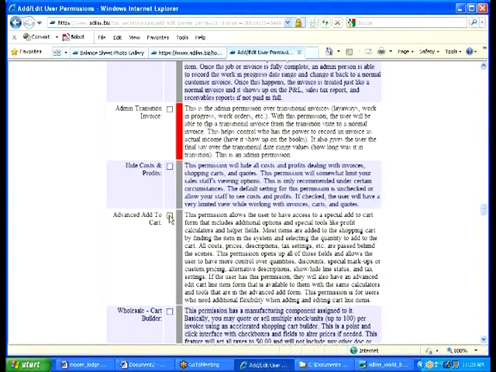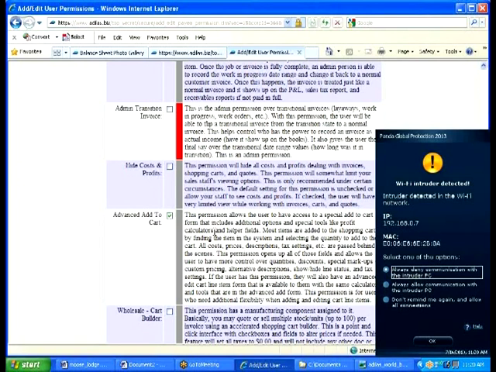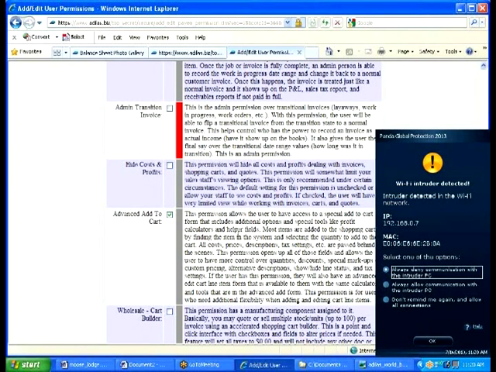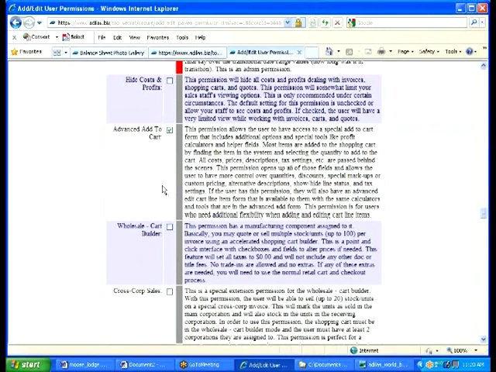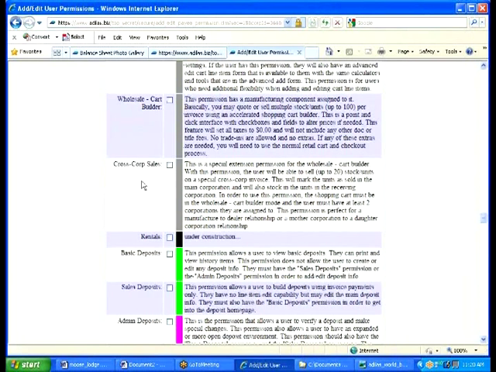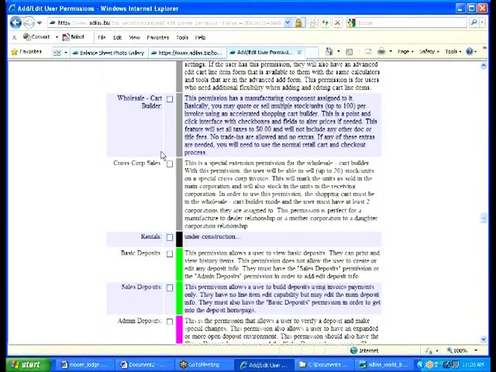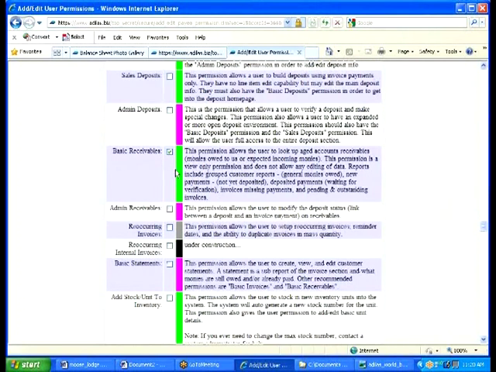I'm going to turn on advanced add to cart because that's a nice one that we're going to do. My virus protection is checking some different things out. We're going to scroll down. There are some options where you can actually do between worlds, so cross-corp sales type stuff. I'm going to skip deposits for right now. I'm going to go ahead and turn on basic receivables just because eventually we might want to see who our customers owe us. And as we need some of these other pieces, we just add it to the bridge. So you can virtually, like Legos, construct this thing however you need to, okay?